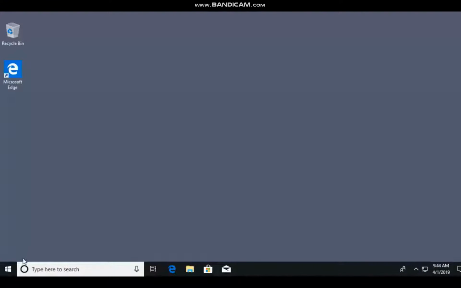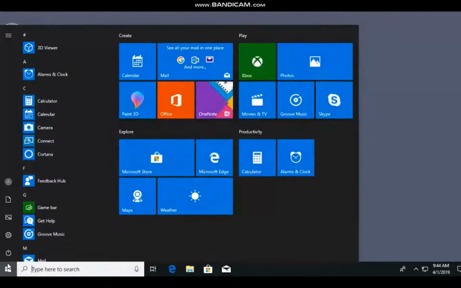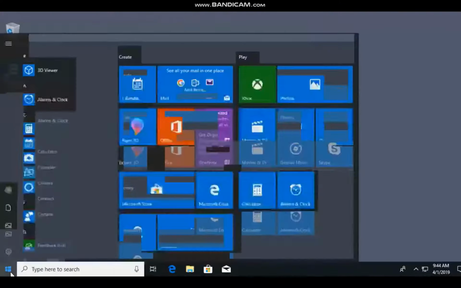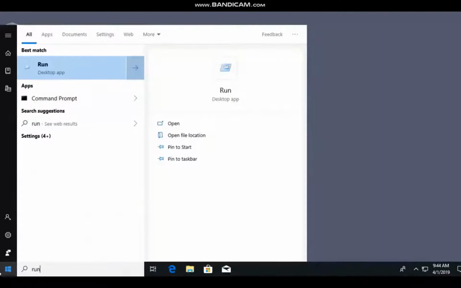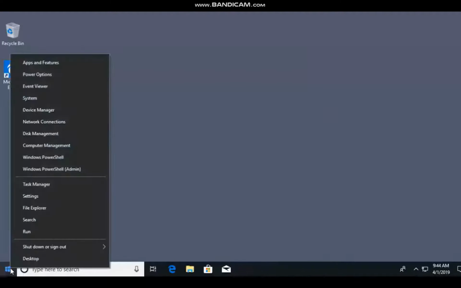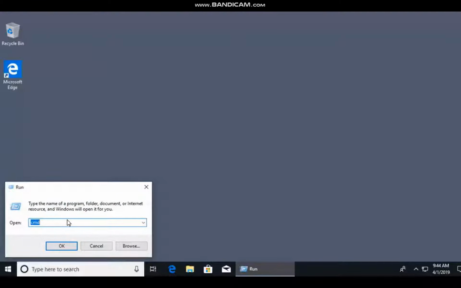It really starts with start. If you wanted to, you could type in command prompt and that would take you pretty quickly right to it. Or we can use start and take the longer route, typing in run and opening a run box. Or I can use Windows R to get to our run box. Or I can right click on that start button and click on run and get a run box. From there in the run box, we would type in CMD, like cat, mouse, dog, CMD, and click OK. And from there, it opens up our command prompt.